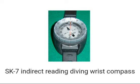Using surface control personnel. In some circumstances, divers may be directed by their surface control personnel. This requires a method of communication between the surface team and the diver. Both voice communications and line signals may be used to direct the movement of the diver and to provide other information.